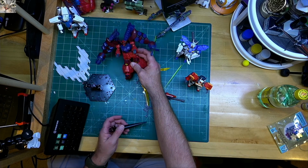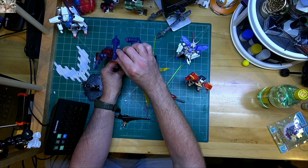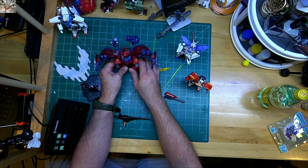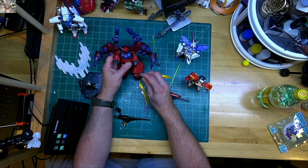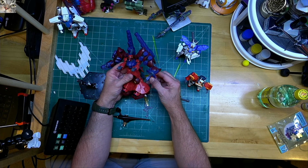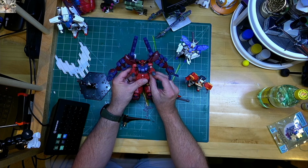And again, this thing is nothing but weapons. I mean, weapons after weapons after weapons. He's got 2 big blasters on his back. He's got a huge spiky club. His armor likes to fall off because, well, he's got too much of it. There's all sorts of stuff going on here.